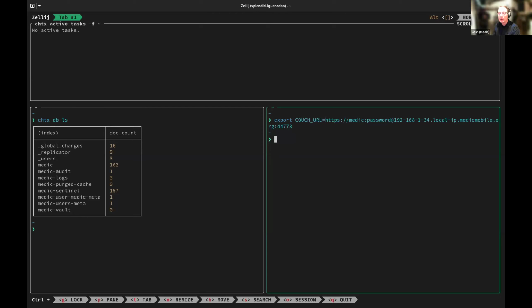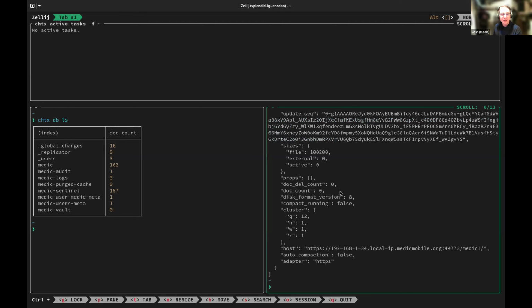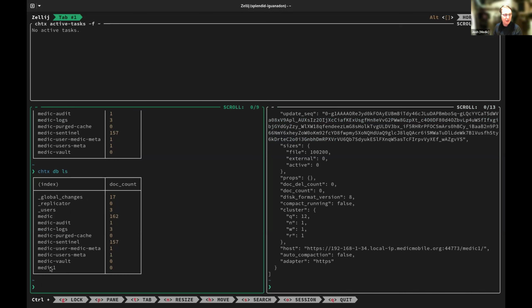There are several ways to achieve that, but the one I want to show right off the bat is to make a copy of my Medic database, and then I can always get back to that later. If I run this db create medic1, it's creating a new database out there on Couch. If I go back over here and check my databases, now I've got a new medic1 down here at the bottom.